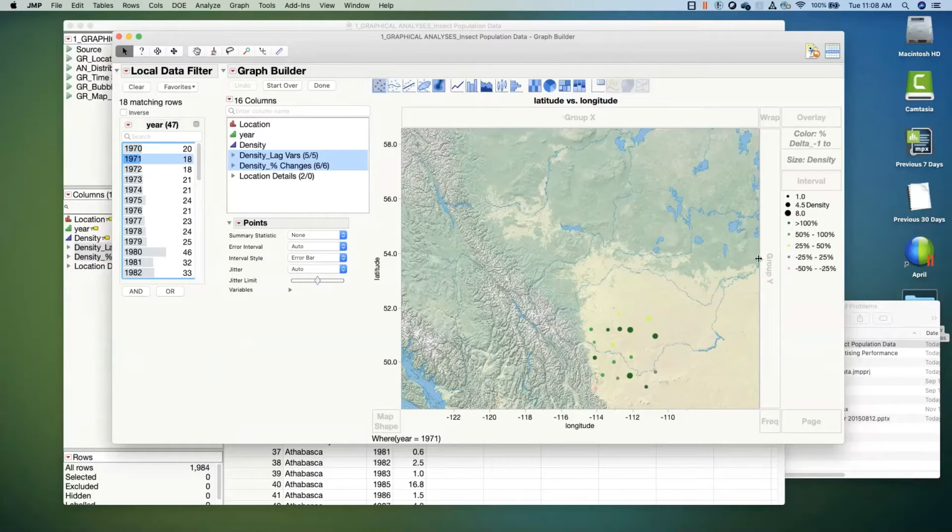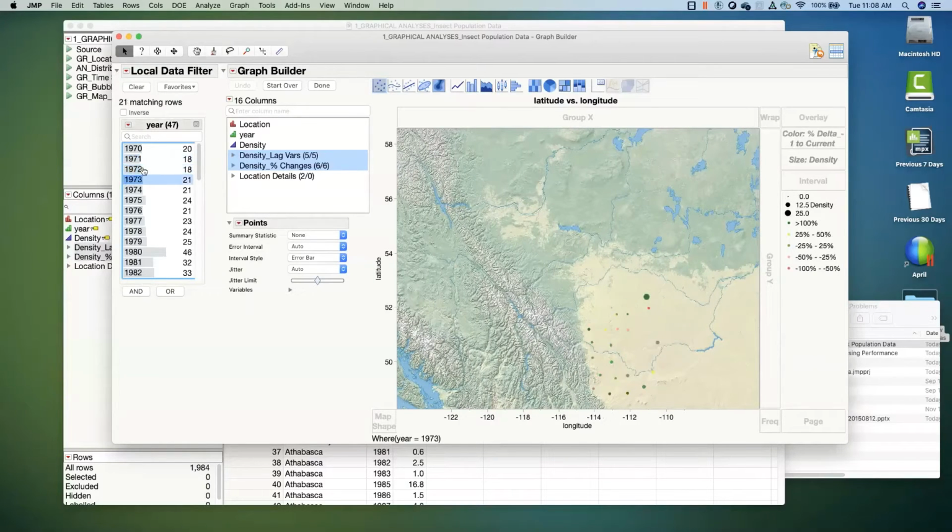And then the gray I have in the middle, this minus 25% to plus 25%. So now I can do the same sort of thing, click through the years, and now I've got two dimensions going on, population size and percent change from the previous year.